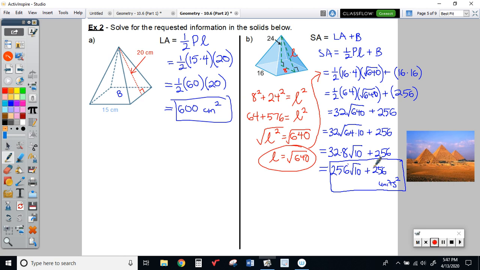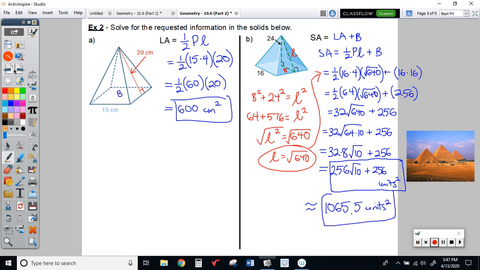These are not like radicals, so we couldn't put those together. But if you were allowed to round, really you could have stopped right here, or even just had the first line and used a calculator to do all the work for you. Show me the setup if you're one of my students, and then go right to here. I'd be okay with that if it said rounding was okay. So 1065.5 units squared for that answer right there.